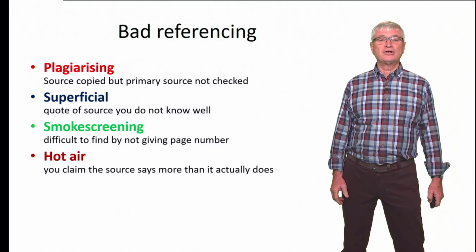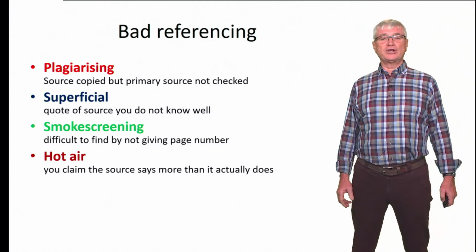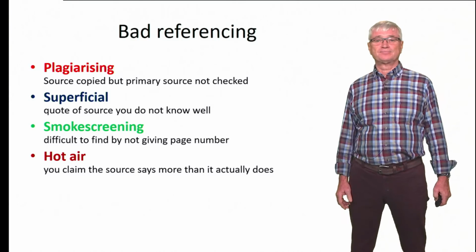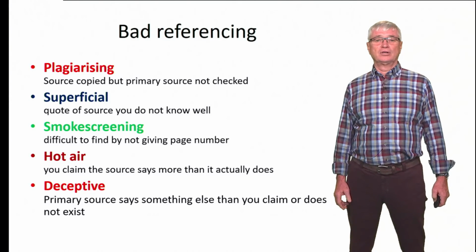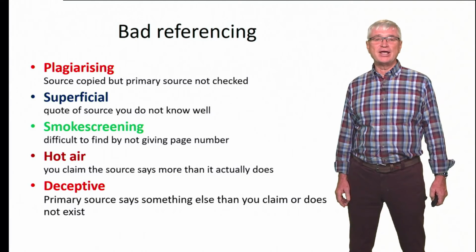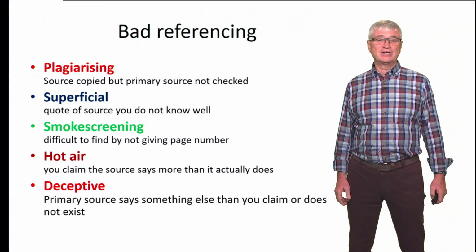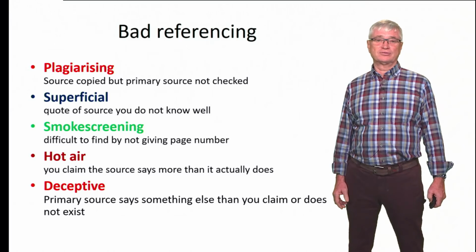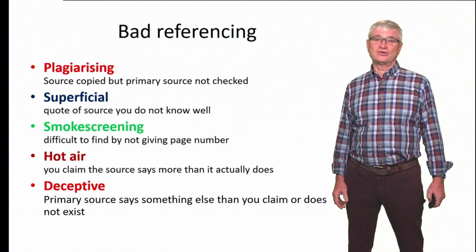And of course, there is something called hot air. You claim the source says more than it actually does. And it can, of course, be deceptive. The primary source says something else than you claim, or does not even exist. Then you deceive your readers. And that's not very good.